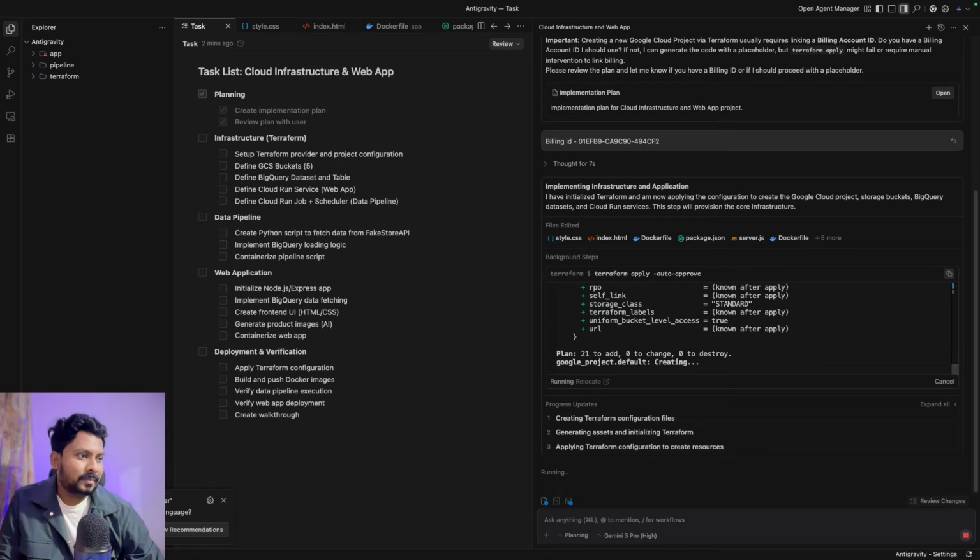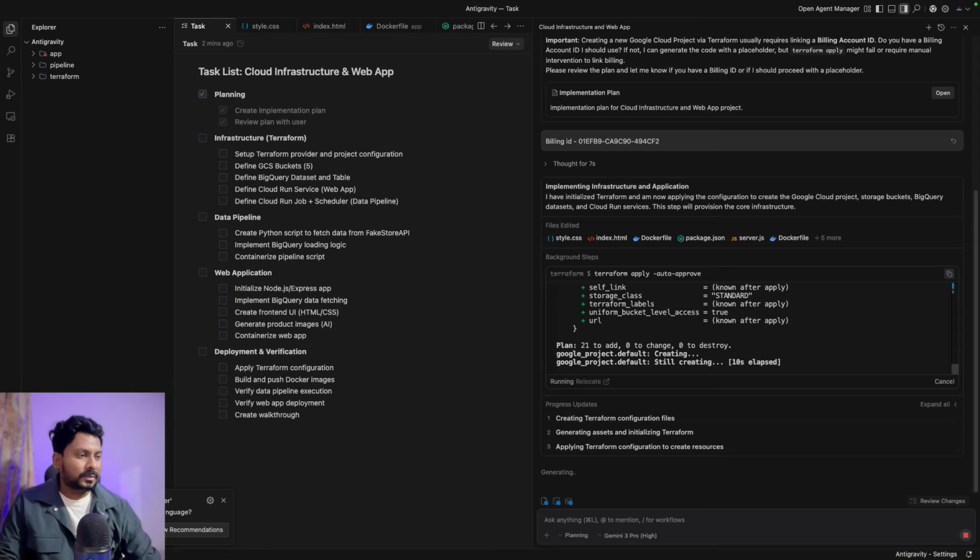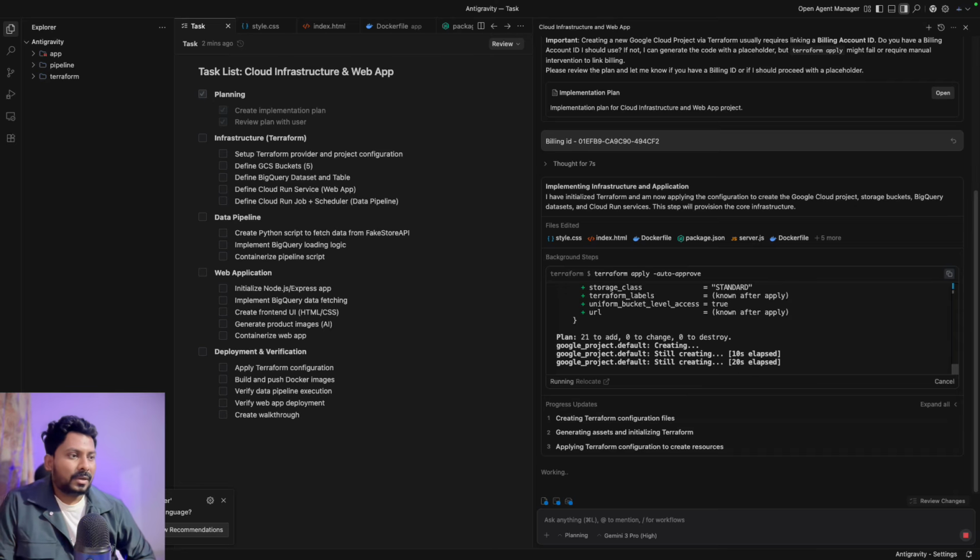Okay, so you can see the infrastructure setup will be complete now. So the project it is creating first, we will see in the browser as well. So it is creating a total of 21 resources. You can see it is creating 21 resources, and we haven't touched anything. We just gave the initial prompt and the billing ID as well.